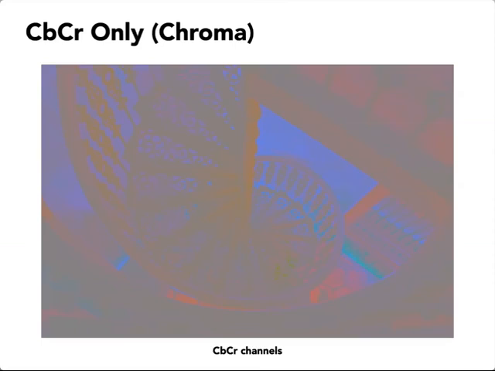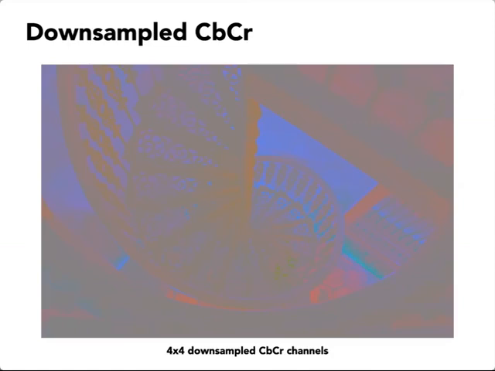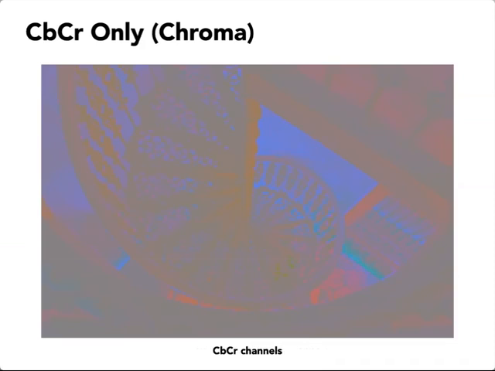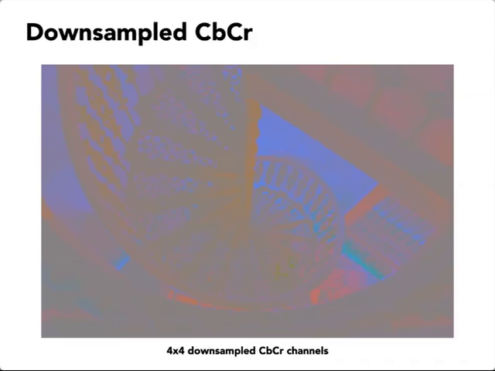Now let's look at what happens in the chromaticity, okay? This would be the CBCR channels. This is a visualization of that CBCR channel information at full resolution and then at downsampled CBCR resolution. So again, here it's downsampled 4x4. This might be a little bit harder to see. So I'll go back and forth. This is full resolution CBCR. This is downsampled 4x4. If you stare really closely at the details, you can probably perceive some of these differences, maybe here and over here.